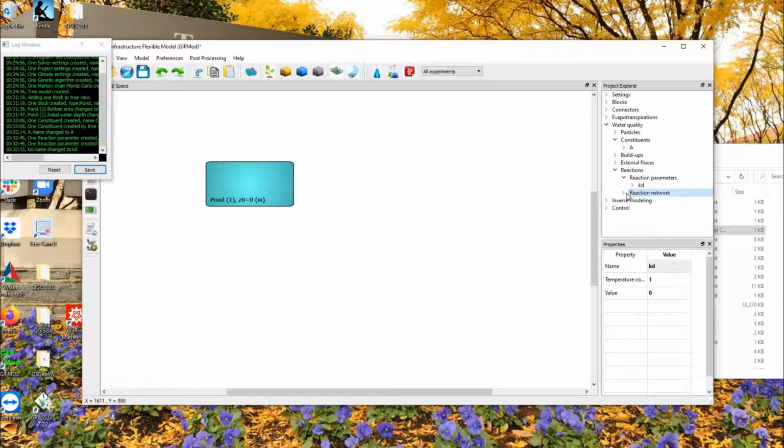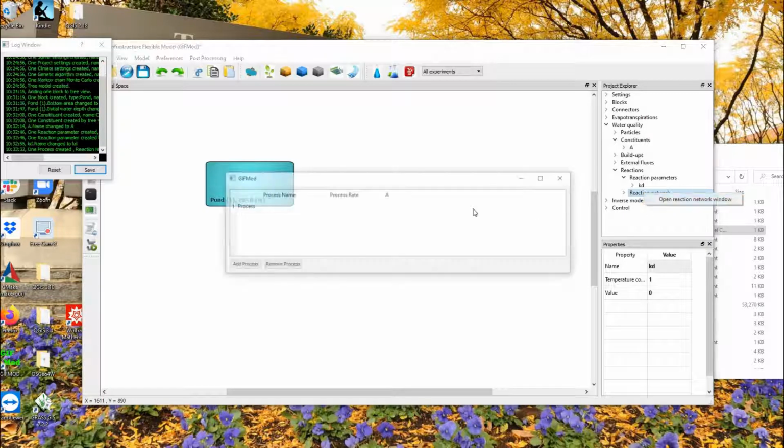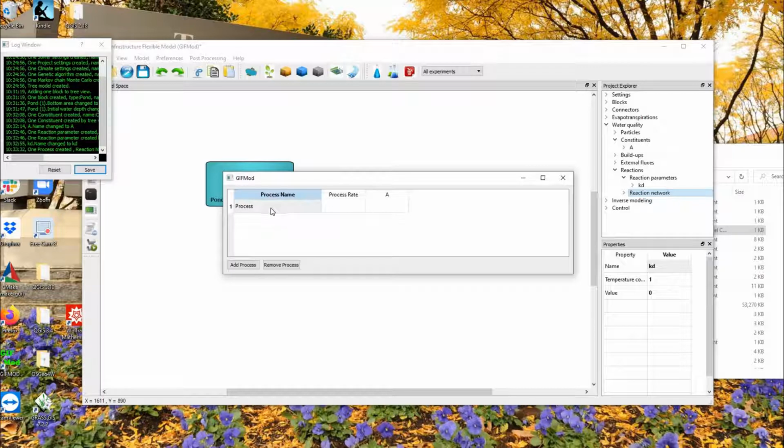So next thing, let me define my reaction network as well. I'm going to right click on the reaction network and open the reaction network window, and I'm going to have only one process, and that's going to be decay. So I'm going to call the process decay.